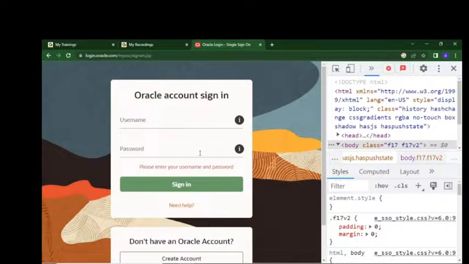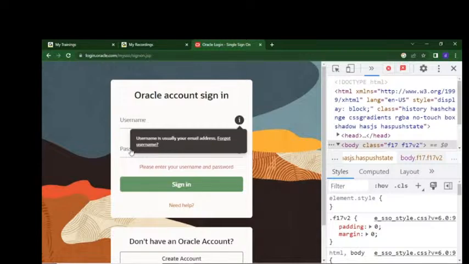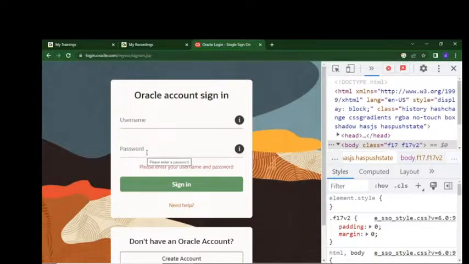Text boxes, password box, and submit button are all by HTML. Background image, rounded corners, the content displayed in color on mouse over, its font size and font color, and this red color error message color are by CSS.